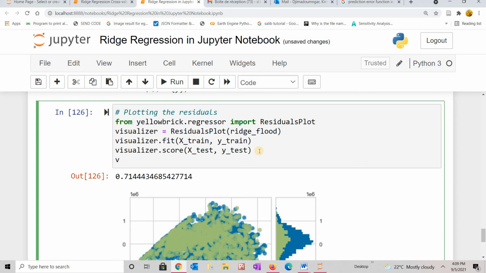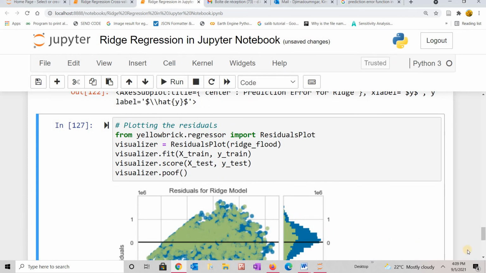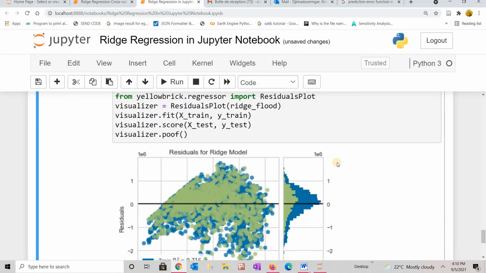Finally, we want to see the scores on the plot. So take this code. You have train R squared and test R squared here. See your results on the side, and see the distribution of the predicted values here.